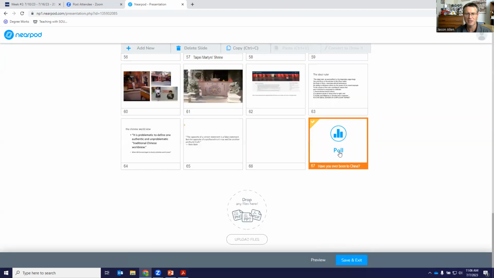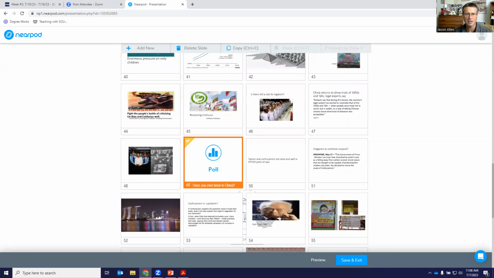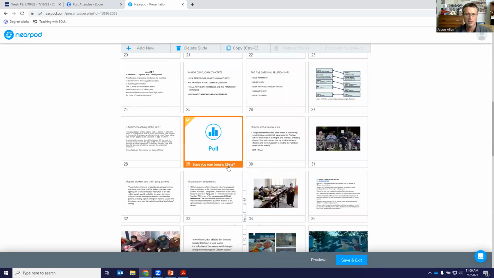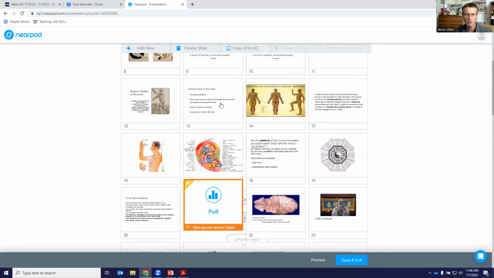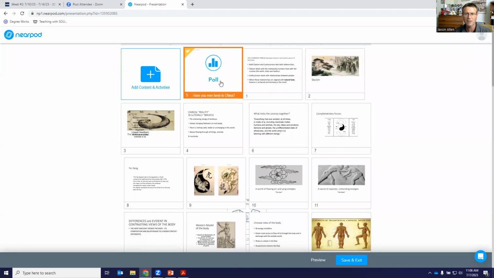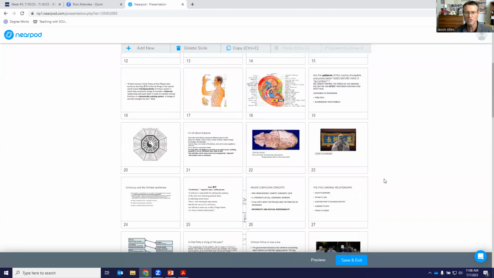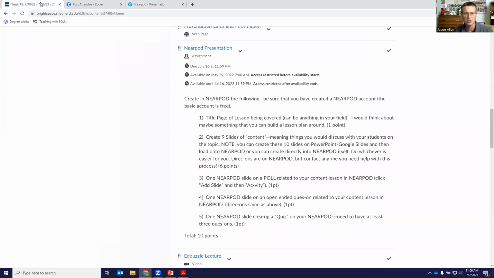Now, this is definitely more of a reassessment. So let's go up. Let's keep going up. Again, you only need 9 slides. You do not need this, but I'm going to have it as my second. So that's how I open that. You can save it. I'm going to add a little more because we have more to do. I'm going to double check what else I need. I need a poll, I need an open-ended question, and I need a quiz.